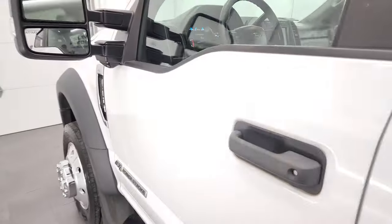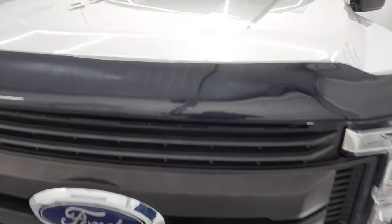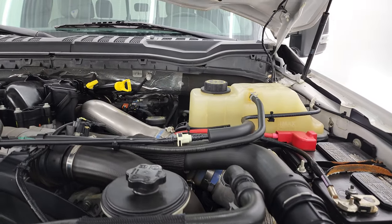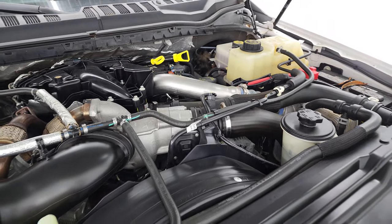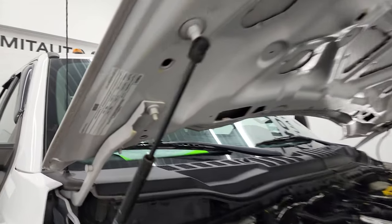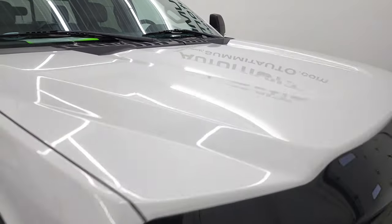I'd personally like to thank you for checking out the video today. Hopefully from this HD video you've been able to verify the quality, condition, options, and cleanliness of this truck all the way around, inside and out. Under the hood we have the 6.7 liter Power Stroke diesel engine — the engine bay is very clean, runs very smooth. This truck has been fully safetied and inspected by our service shop, has a fresh oil and filter change, all the fluids have been checked and topped off, and it has six brand-new tires. There's the emissions sticker, and this truck is 100% ready to go.